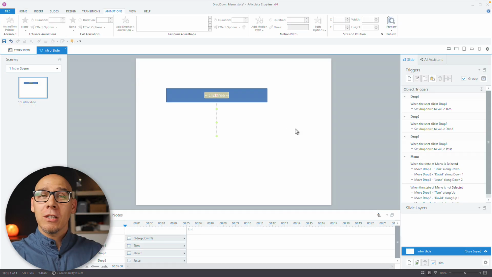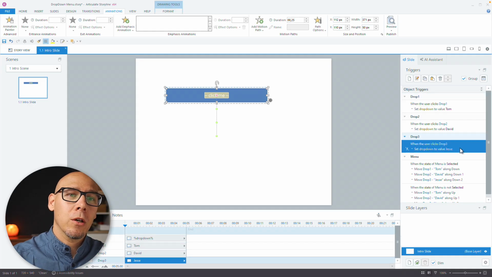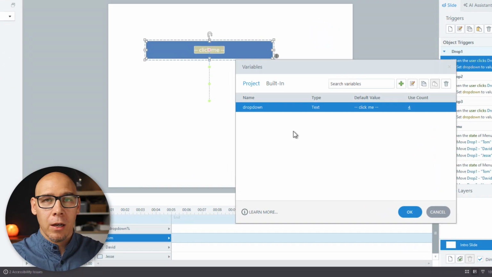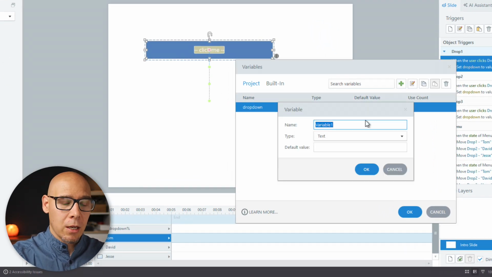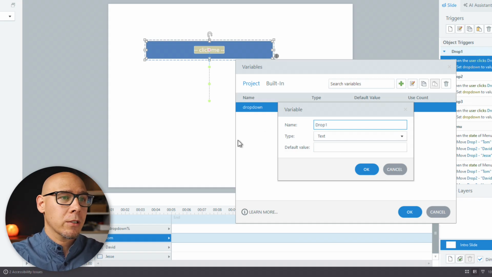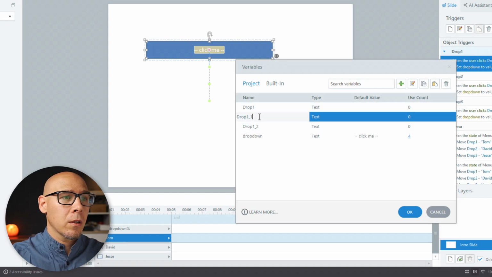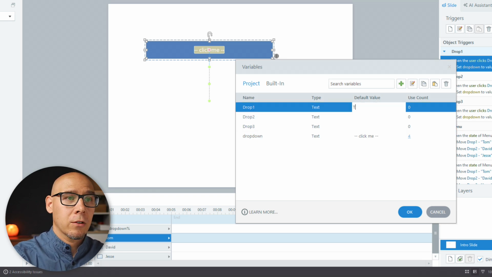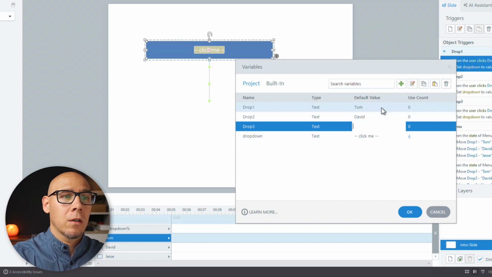Okay, so this is pretty clear, simple, you know, you got the main thing, but you can always make it even better. So why would you want to keep the names here if you can use values here? And let me show you why this is great. So we're gonna say item 1. No, let's say the same name. That's smart. So you know exactly the same object, the same variable. So drop 1, 2, 3. Okay. So we had Tom, David, Jesse.